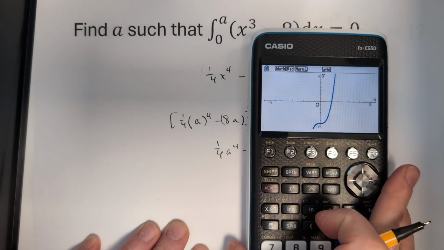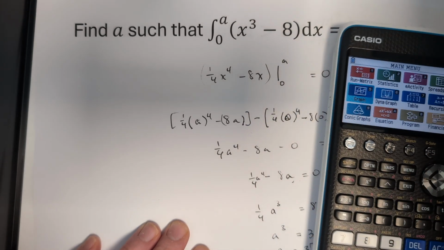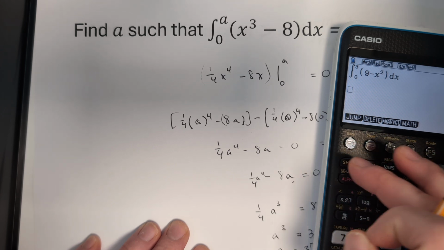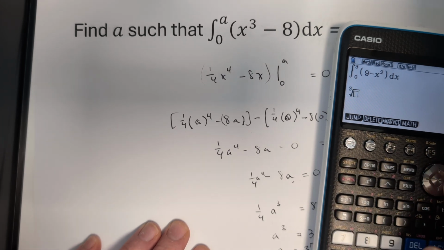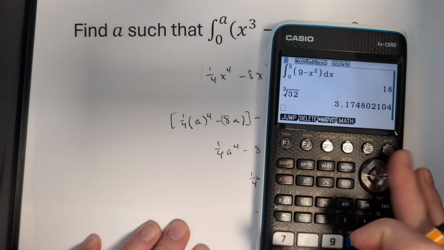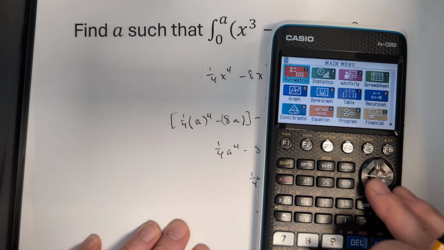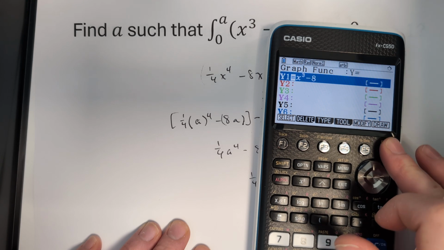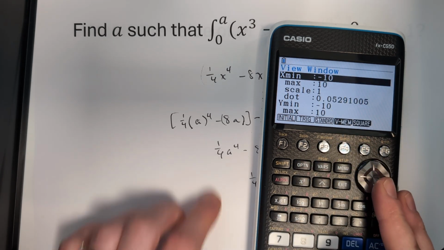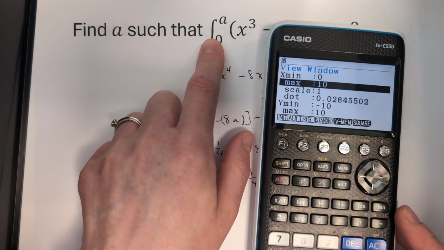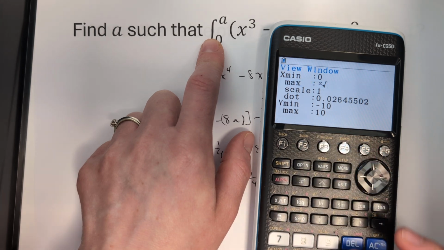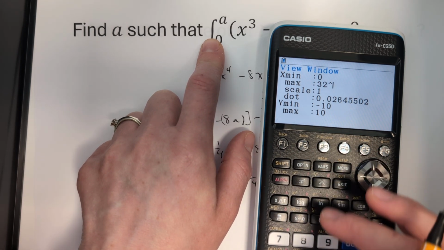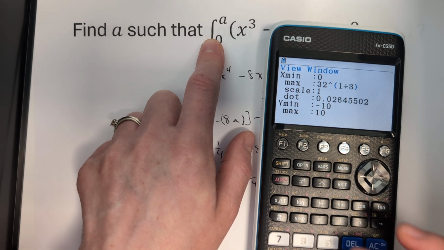Now, the cube root of 32 is approximately 3.17. So if you were, again, to look at this graph, I'm just going to change the window. From 0, and how would I change that? Actually, we can put it in just like that. Do the cube root, probably better to do it to the 1 divided by 3.